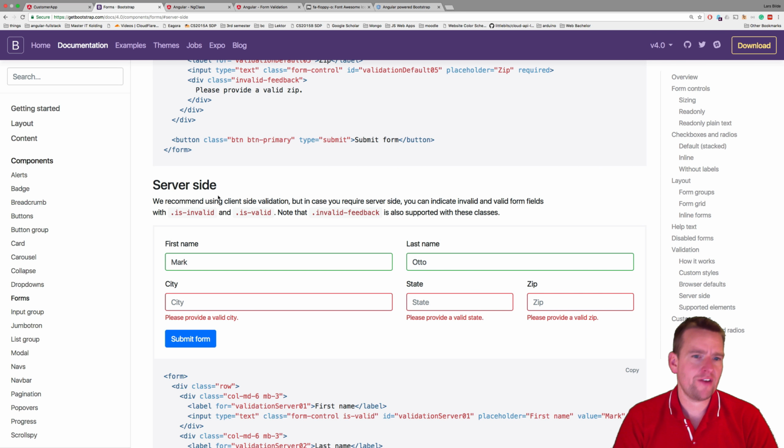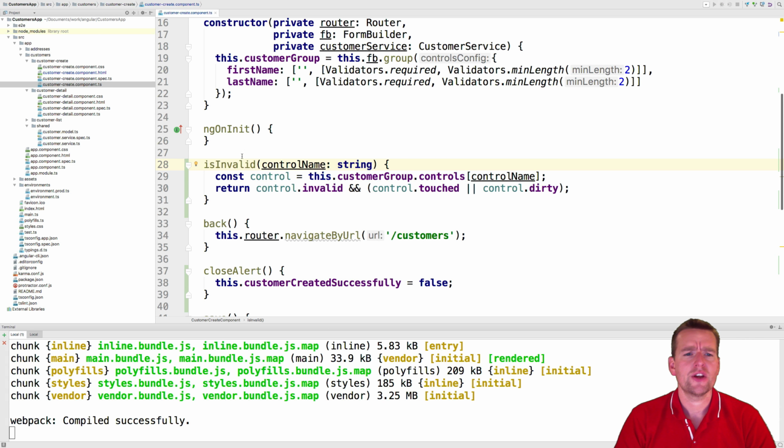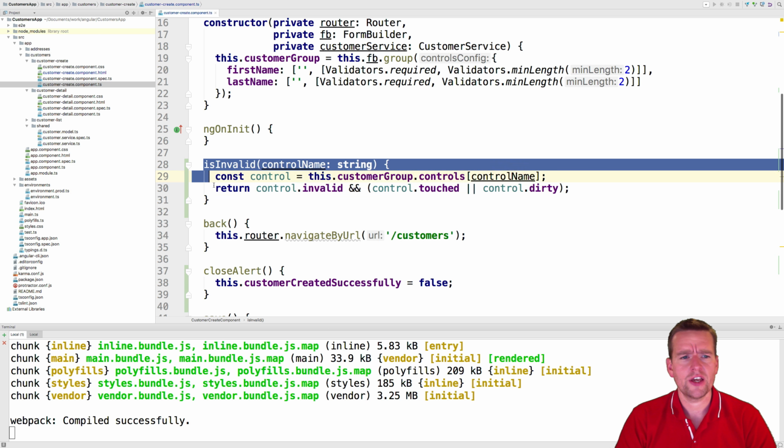So I want a bit more with our forms. I actually want, when things are completed and valid, when things are actually ready to submit, a green line. I also want to put in information up front right away, explaining that you need to put in a name here, you need to put in a last name here, right? So we're going to add a bit more information: a green border if everything is good, red border if everything is bad. So we're just going to create another function here just called isValid.